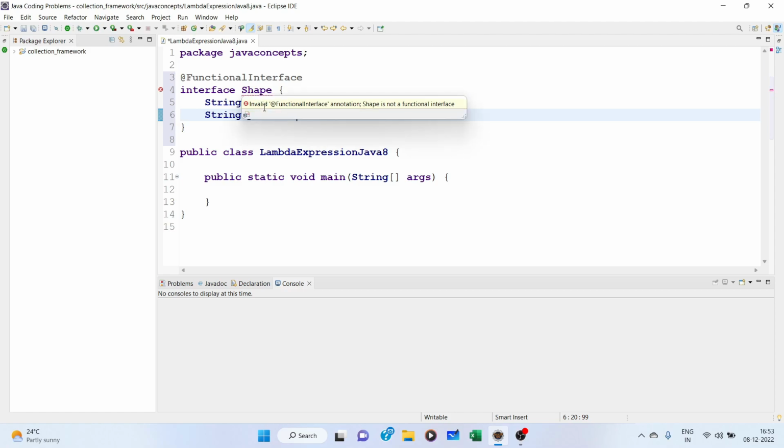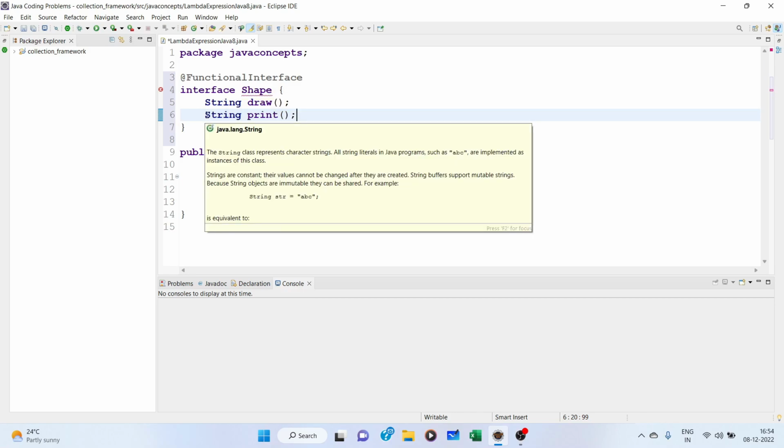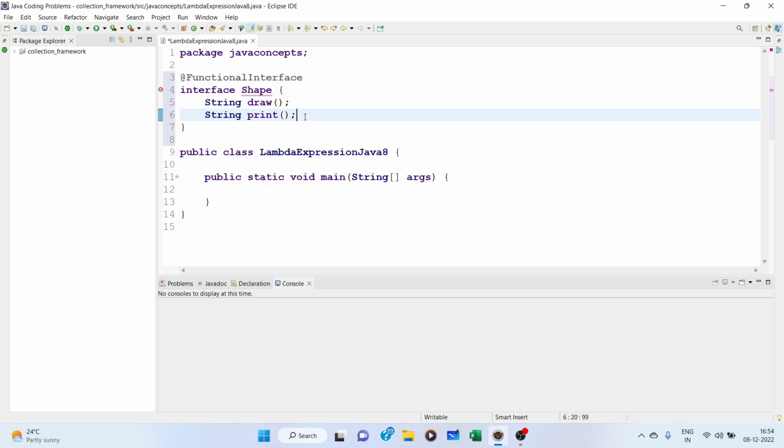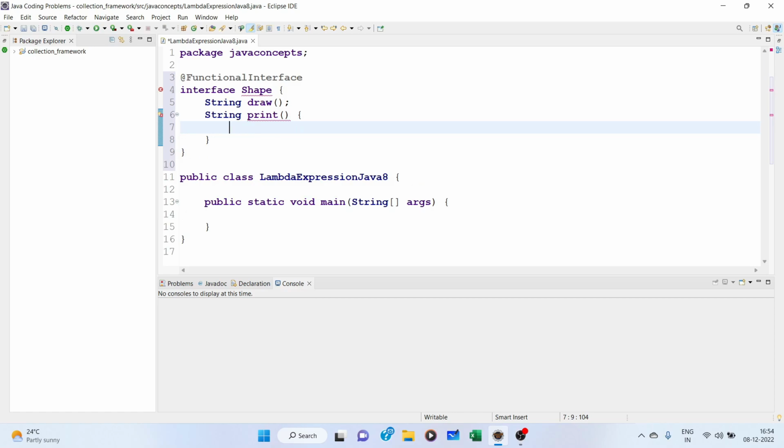It will say invalid @FunctionalInterface annotation, shape is not a functional interface. Okay, so for any interface to act as a functional interface, it should only have one abstract method, right? Now this print method can be a default method.